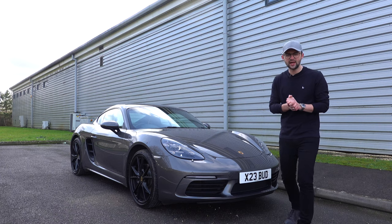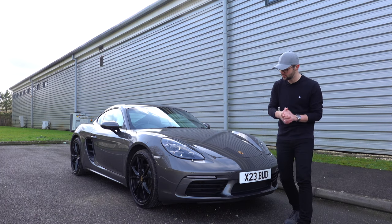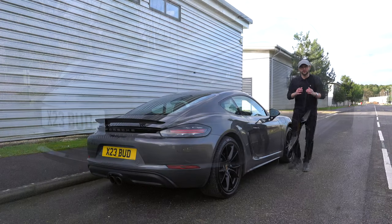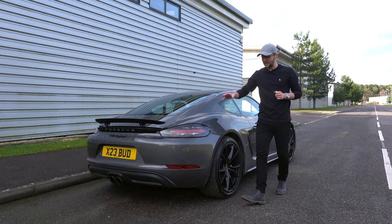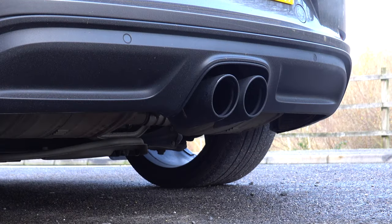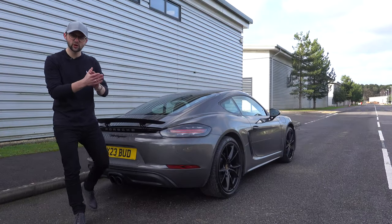This car has a standard body kit. However, I prefer the GTS body kit, which is slightly more angular and gives the car more of a sporty feel. And if you are looking for something sporty, the black wheels and black spoiler tie in nicely with the black exhaust tips, which are again an option. With that, let's have a look inside.